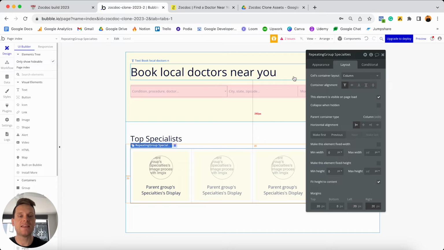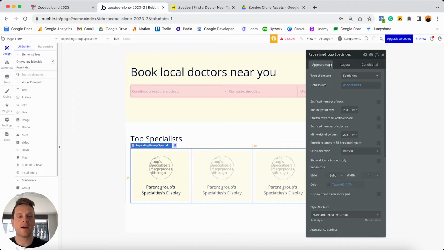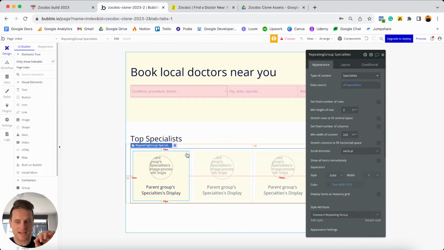And then finally, the very last thing I'll do is jump over to my appearance tab. And look, this isn't completely necessary, but if you want to go over the top like myself here, what we can do is actually update the minimum height of each row. So because we've finished adding in all of the elements inside of our repeating group here, if I was to set the minimum height to be 0, it's just going to collapse around the height of our elements. So that's just going to ensure that it's going to be pixel perfect.